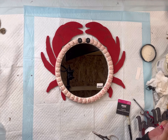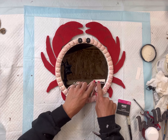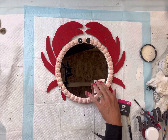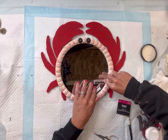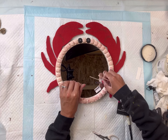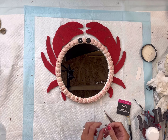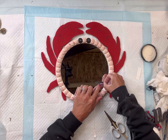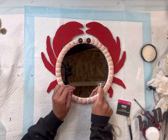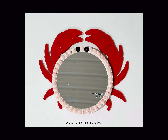To finish it off, I found these rub-on transfers from the Dollar Tree. There's a part of the transfer that says 'feeling good' and I decided to place it in the bottom right portion of my mirror. Since this is a nice slick surface, the transfer rubs on really nicely — you just lay it down and take a popsicle stick and rub on top of it. I really like how this came out!